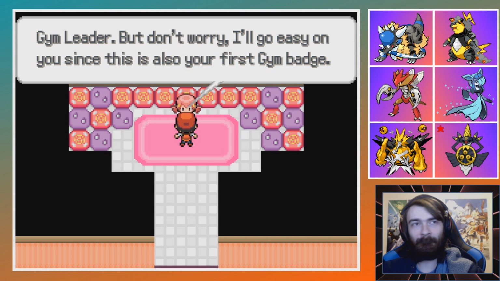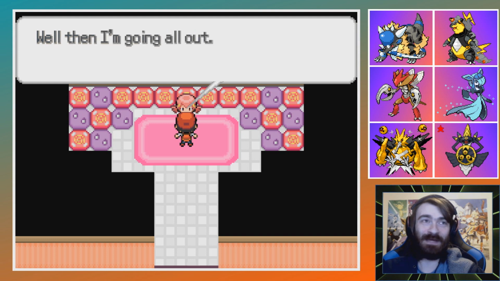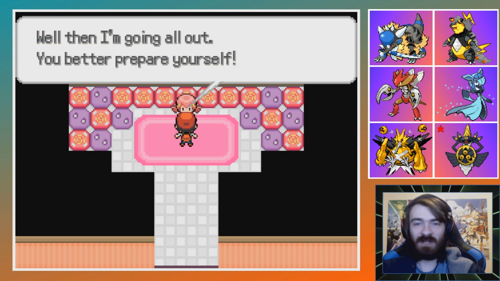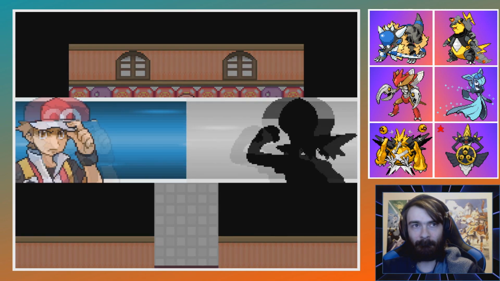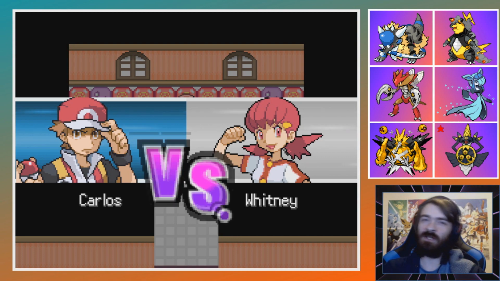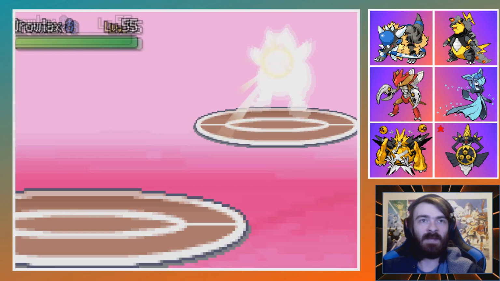Do we tell her? Let's not tell her. What's that? You already have some badges from the Kanto region. No. No. No, not me. No. Well then, I'm going all out. You better prepare yourself. Wait, if I'd come here before becoming the champion, would the fight be different? I don't think we could. I'm pretty sure we did check. Maybe we didn't. I don't know. Memory's a little bit hazy. You know, I've slept since then.